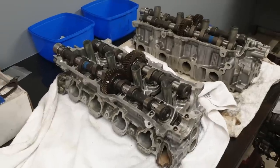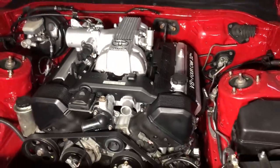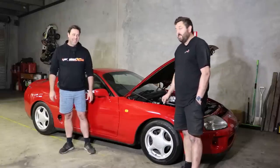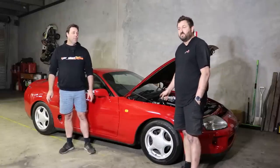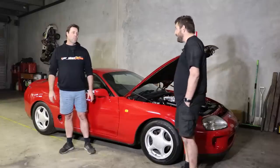The heads aren't ported. The inlet manifold is stock. The throttle body is stock. The distributors are stock. The coils are stock. The 5.5mm ignition leads are stock. Yeah. Three or four people sent me pictures of melted rotor buttons this week after last week's video. Yeah, I don't know how the hell that happens. Maybe we'll find out tonight.